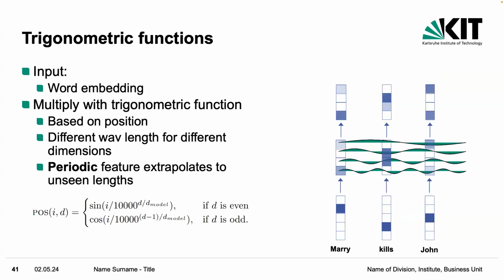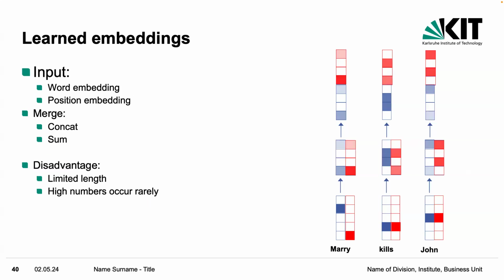I mean, of course, the other problem is that you also still have to somehow limit that. So you can only learn what you have seen once in training. And if you have a sentence length that is longer than everything you have in training, it's no longer possible, because you cannot do this type of thing. Because you have to have learned this type of embedding at least once. Yes?